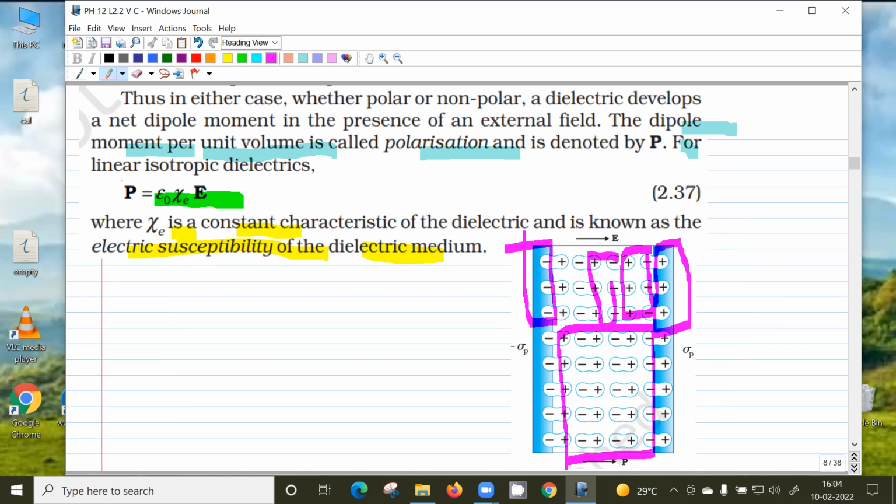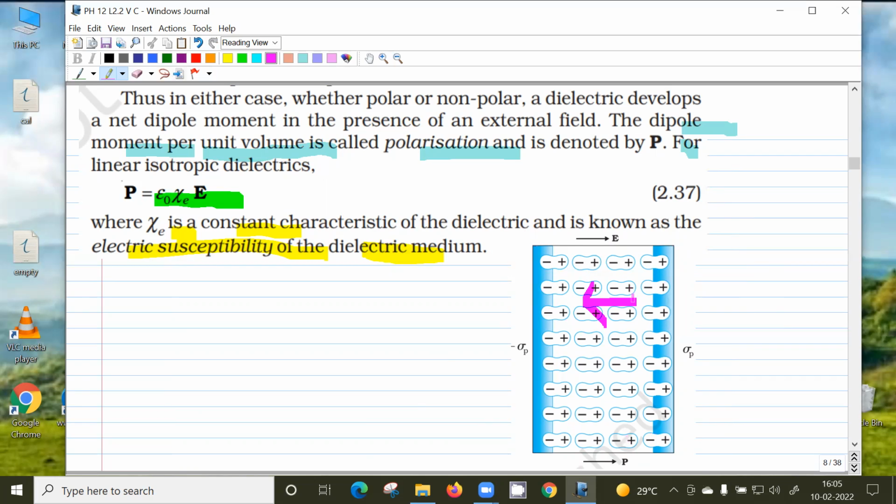So inside this inner volume, the net charge is zero. On the surface, there are some surface charges, so it's as if it's producing an electric field. These polarization charges will produce an electric field in this direction, from plus to minus, and the external electric field is E. So the net electric field will be E minus this effect.